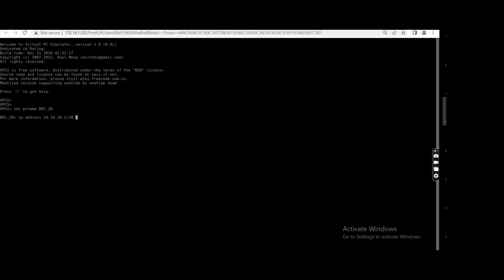So we need to give one gateway also, 10.10.20.1.